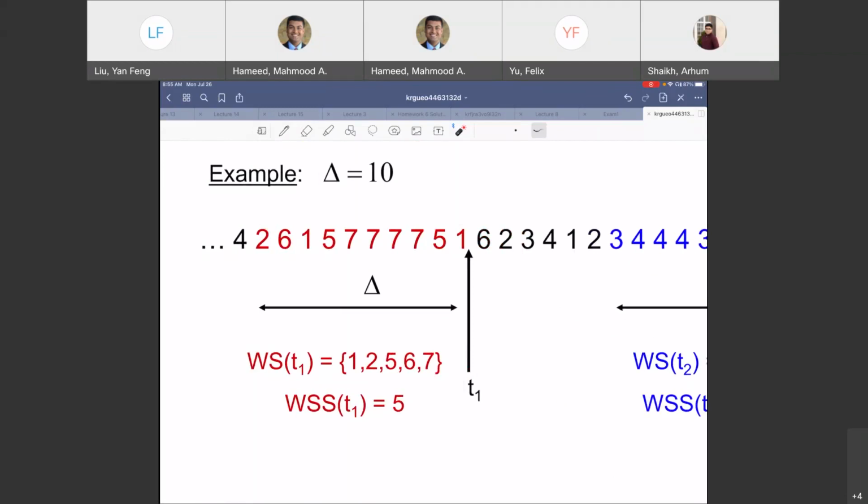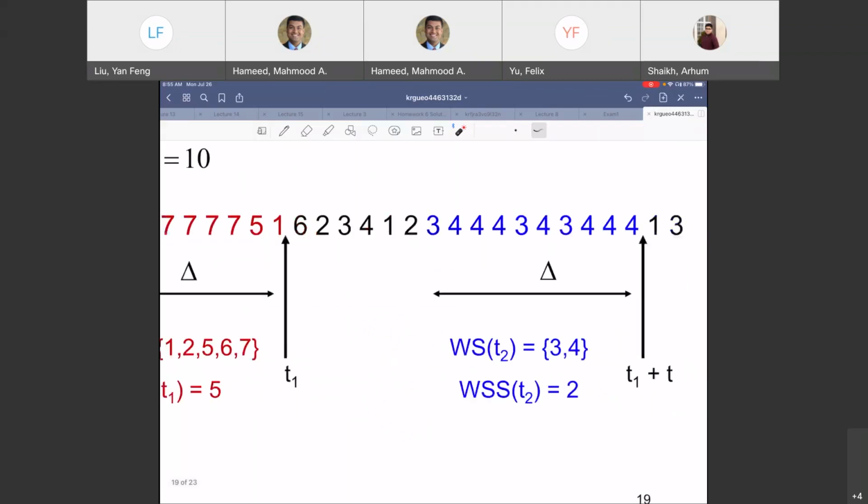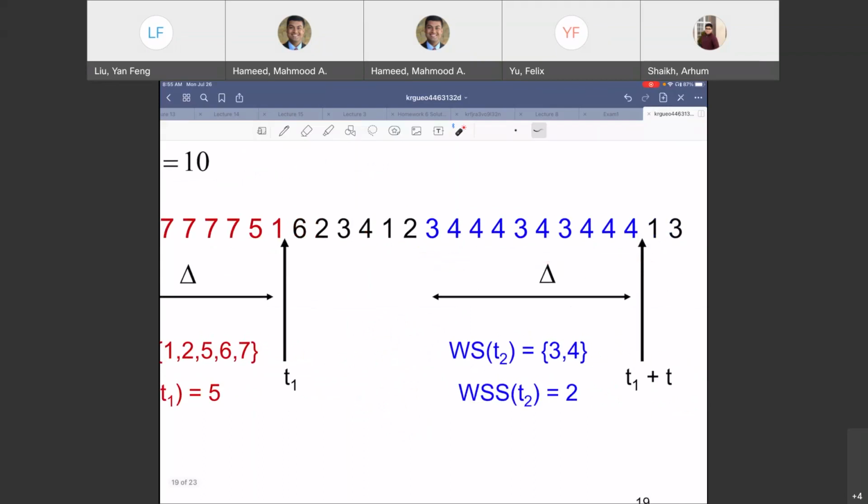The number of them, well, 1, 2, 3, 4, 5. 5. I was referencing 5 unique pages in the last 10 page references, which means if I had allocated 5 frames to this particular process, I would have been good, right? Really, really good here, right?